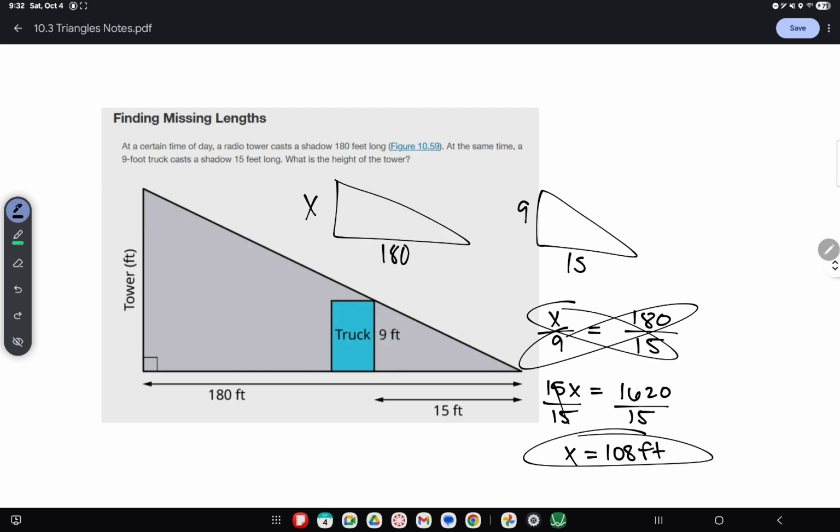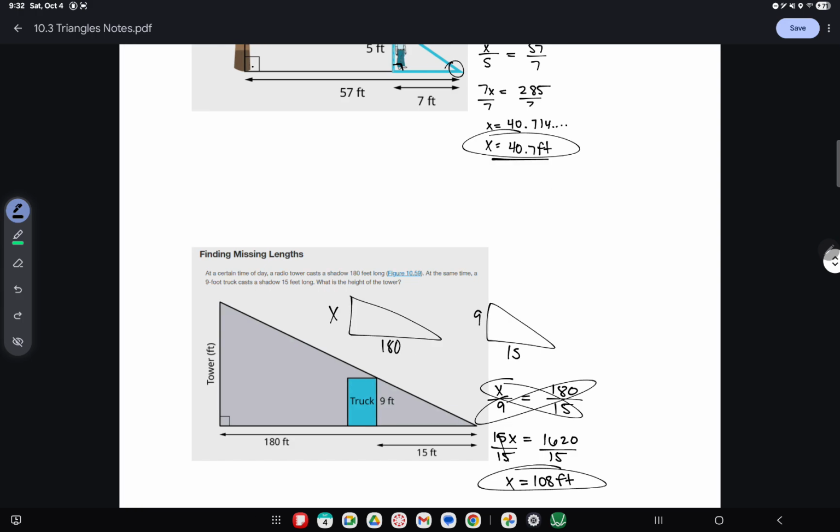And so that's why I didn't go from a perspective of we know what the scale factor is, because sometimes it's not a nice number. It's not always going to be 5 times larger or 5 times smaller. So I set up the proportion and don't even worry about trying to figure out the scale factor unless it specifically asks. Because like in that last one, we got a weird decimal. So the scale factor was not something that was nice.